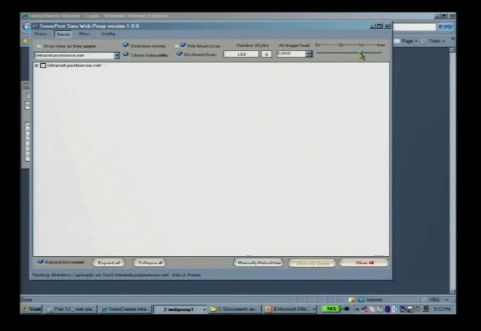So I can up this a little bit, make it a little bit faster. Over here you can see the structure of the site so far that we've seen. Our VMware is not responding very well at this stage. There we go.